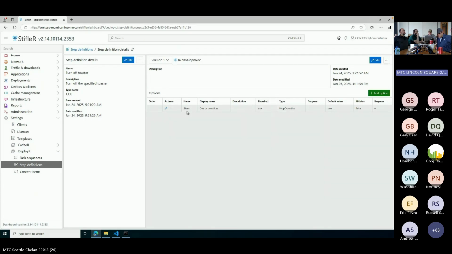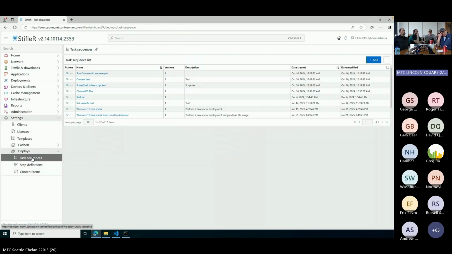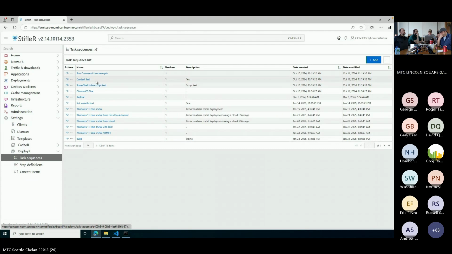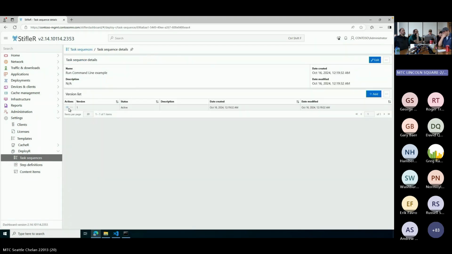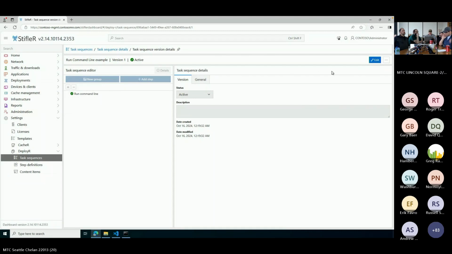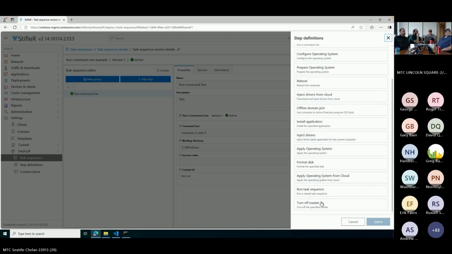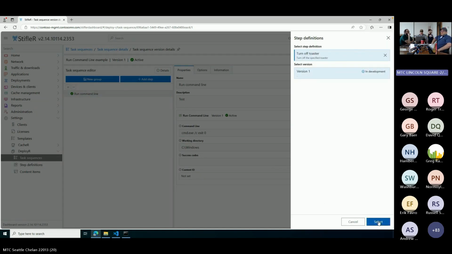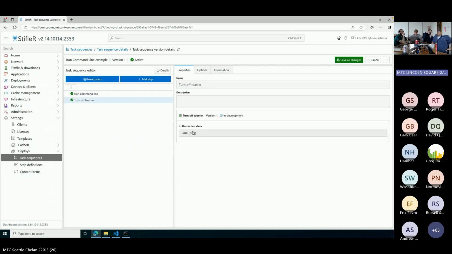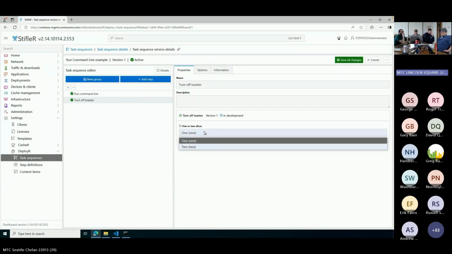So we've got that step definition. We could then go back to the task sequences and pick a random task sequence and edit it. Or we could then take that new toaster step definition and add it to a task sequence. And normally you would have a step definition that has content associated with it to run the script, and then the script would actually do the thing, but it really just shows that the UI that we're showing here is completely dynamic, and you can add whatever you want into the list here.